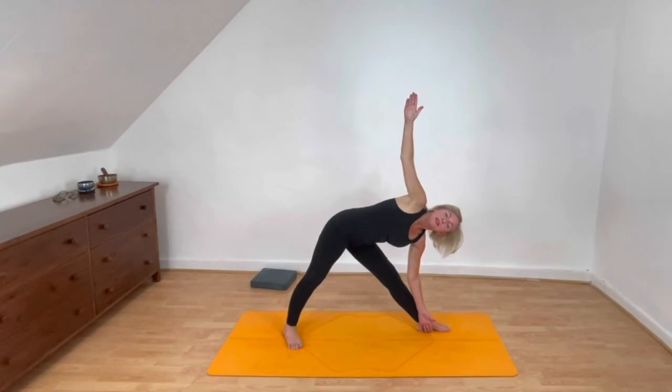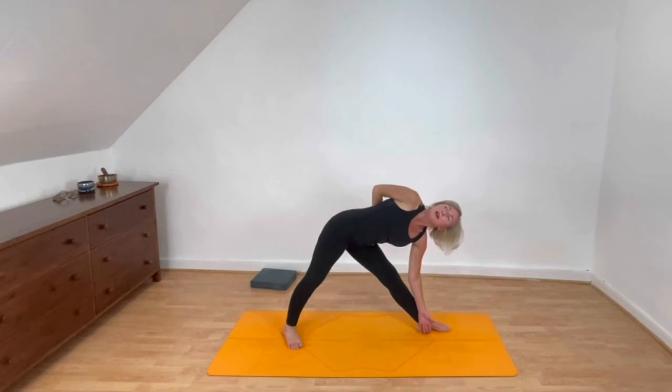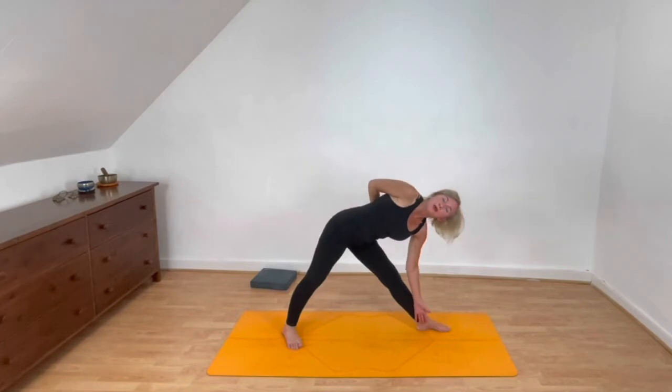As you next exhale, can you take your left arm onto your back and then see if you can reach towards your right thigh. If it won't reach, just press the hand on the back and encourage yourself to twist a little more, drawing back with that left shoulder. Inhale, use your core to bring yourself up, arms out to the side.